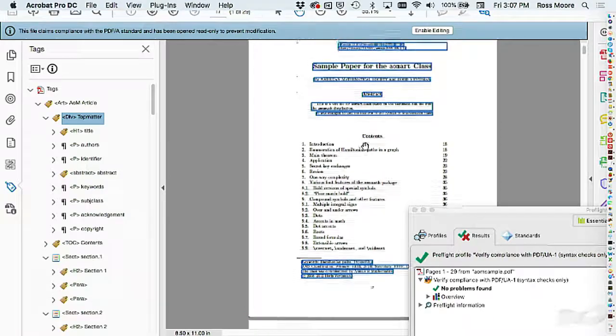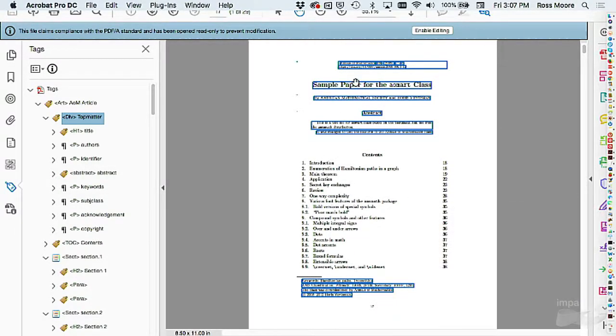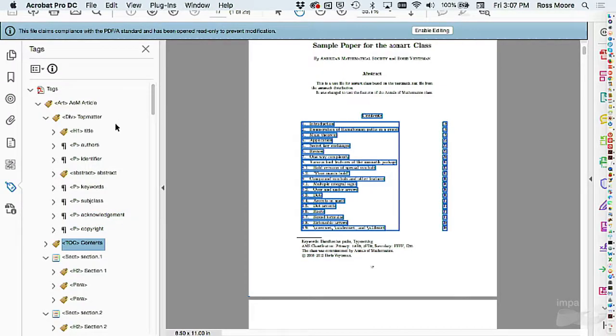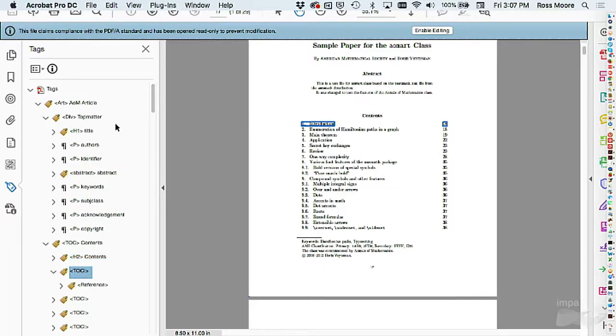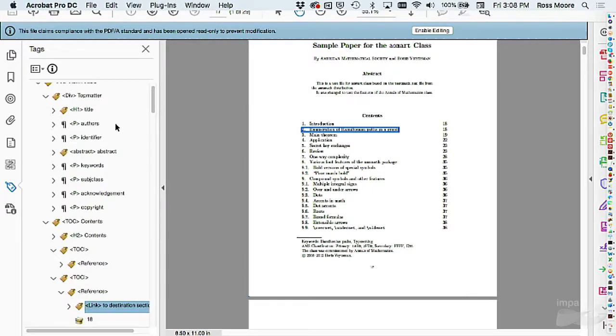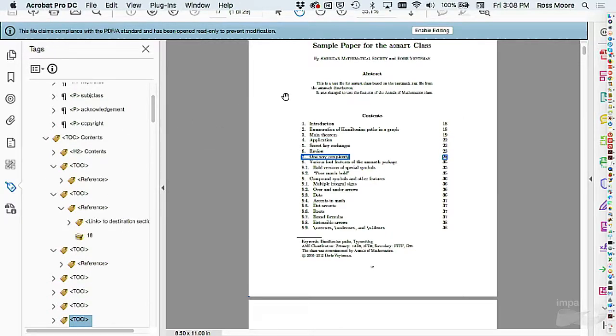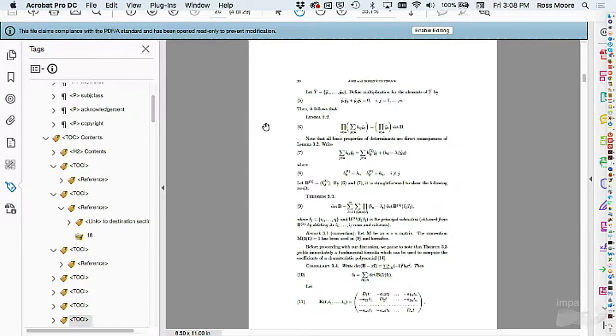okay, interesting, you see some interesting things. You don't actually need to see the words, just simply see what gets highlighted. In a paper, the top matter, some stuff's at the top, some stuff's at the bottom of the page. But it's still essentially top matter material, even though it actually appears at the bottom of the page. So, abstracts, keywords, subject class, acknowledgements, copyrights, table of contents, each page has a reference, it's got links, hyperlinks are in there, and all that kind of stuff. So all the kind of stuff that we're used to seeing, and it's all being tagged.